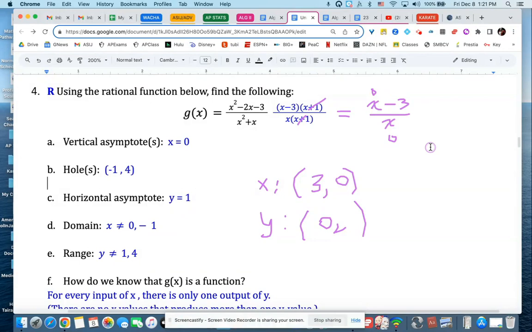And in this case, that's where I put 0 in for x. And in this case, I wouldn't have one because I'd be dividing by 0. So I don't really want that, right? So I'm not going to have a y-intercept. That's going to be gone, right? No y-intercept. Okay, but I would have an x-intercept.